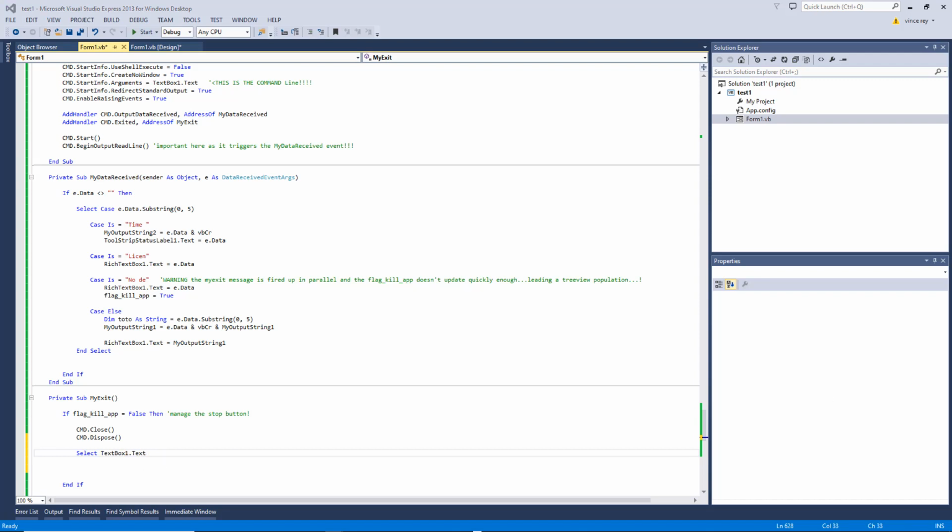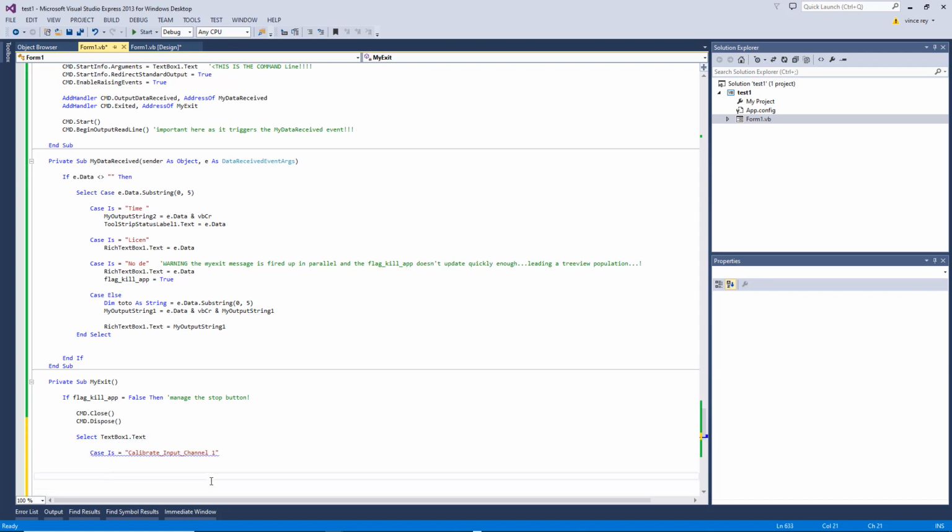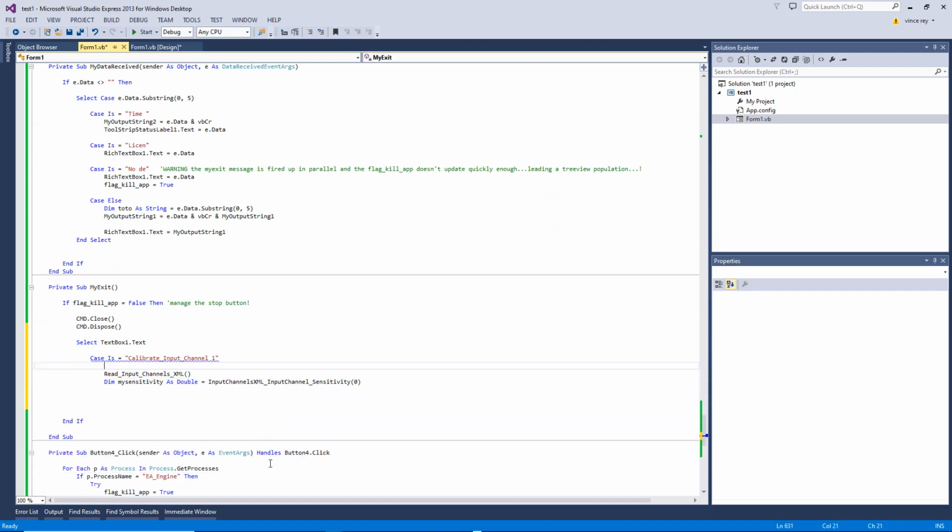So when the text box 1 equals calibrate input channel 1, like here, I want to read the input channel XML and get the sensitivity. So those are predefined functions I already defined there, but this one will read the XML file that relates to the input channel and will collect the sensitivity automatically.